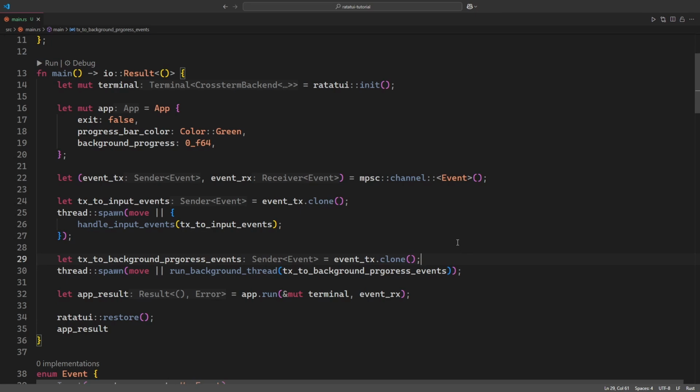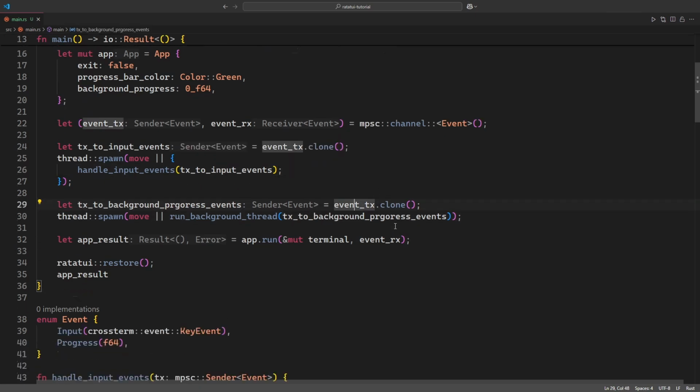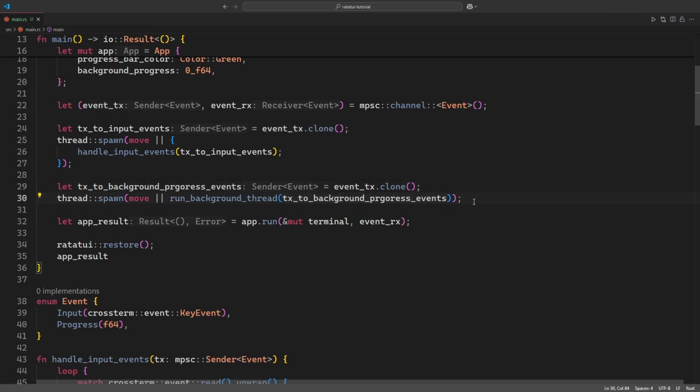And if I'm not mistaken here, I guess this code should be all right. We create a channel, which the receiving side is wired to our app, and the transmitting side is cloned twice. We'll have one to handle the input events and one to handle the background thread events. And yes, we could have given the event TX here instead of cloning it. Well, that's not going to be such a big performance loss.